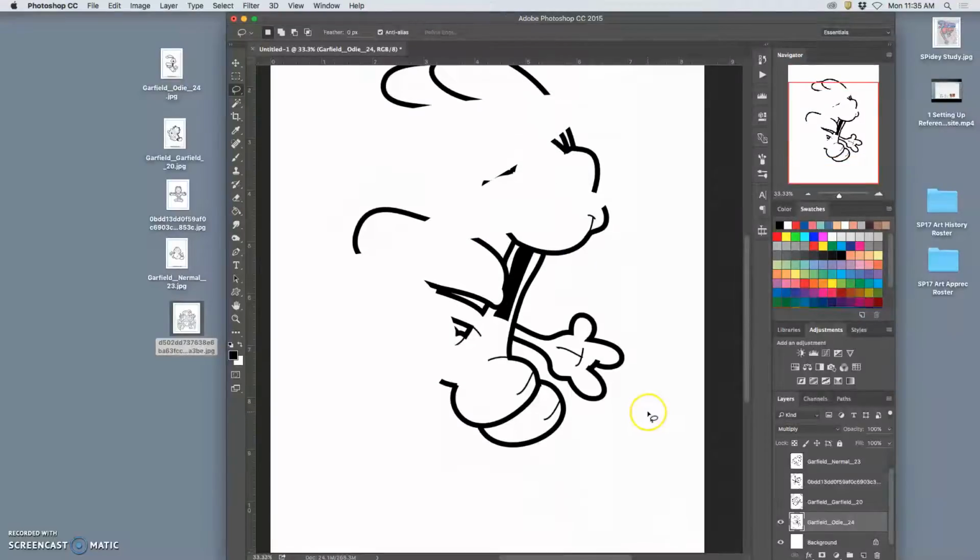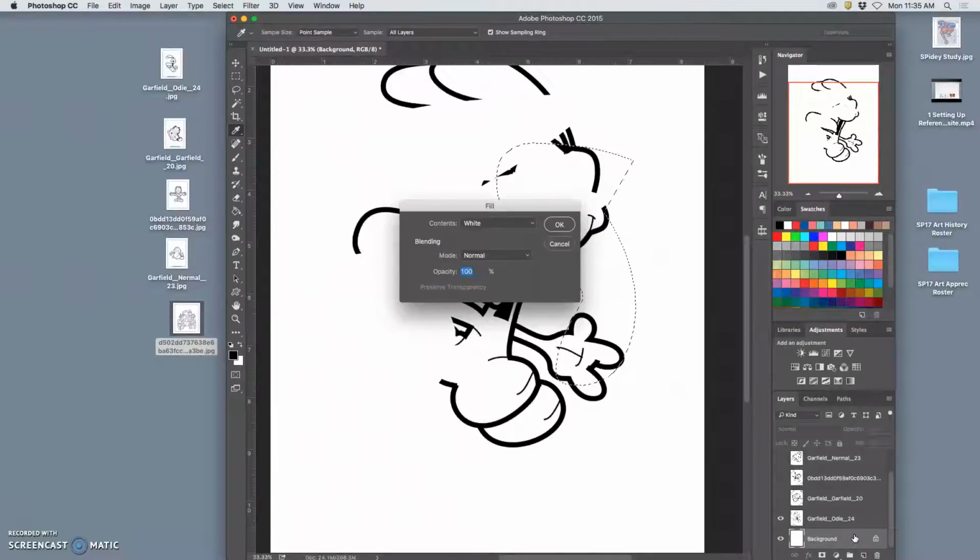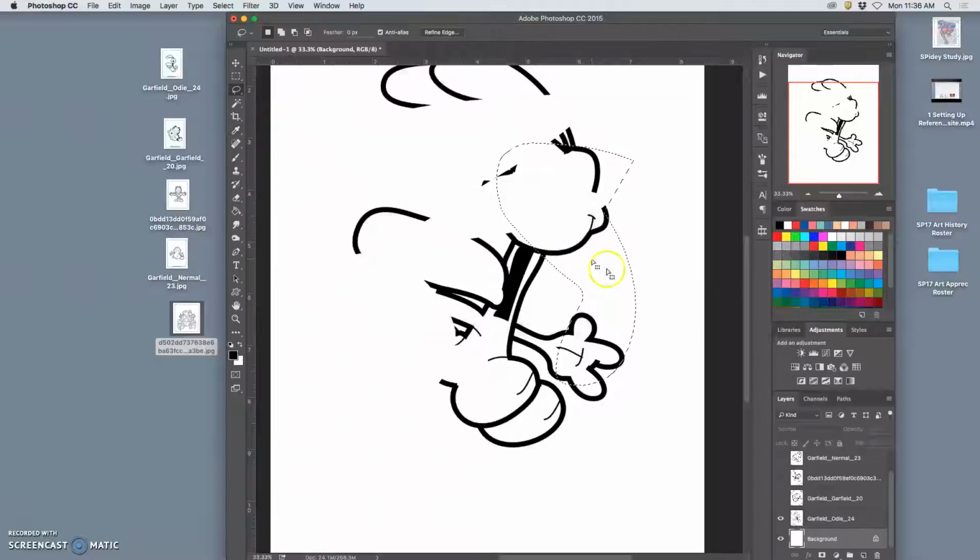How do you cut it? So you simply use the lasso, the standard lasso. You circle something. It will contain itself. It will have marching ants, and then you hit the delete button. Now, you cannot delete if you're a background layer. So if I'm the background layer and I try to delete, it won't let me delete because the background layer needs to be filled up with something. Instead, I have to fill it with something. But that's why we brought them in as layers above the background. Okay.